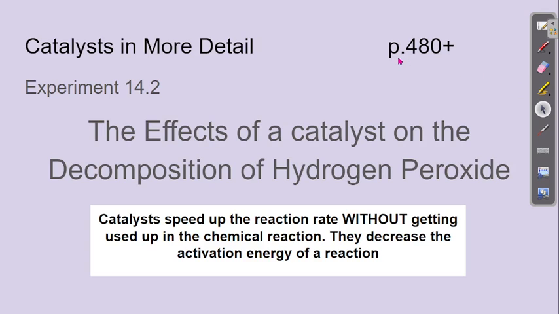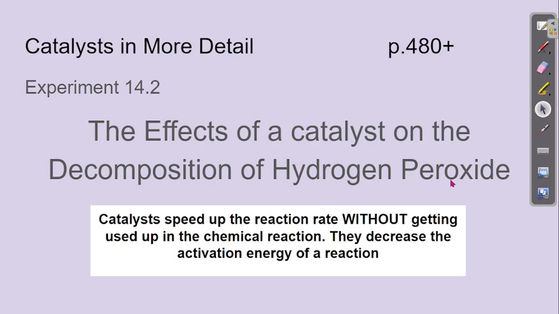Okay, let's go to instruction and see what's going on next. More about catalysts. I promised you that we were going to see it in more detail. So page 480 plus in your textbook. You will be performing an experiment this week, experiment 14.2, in which you're going to be looking at the effects of a catalyst on the decomposition of hydrogen peroxide.